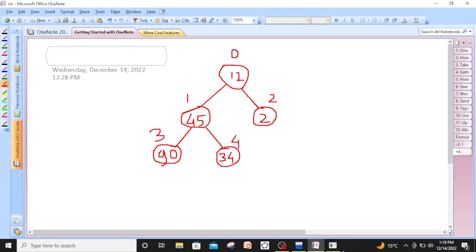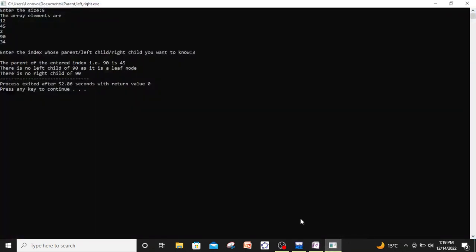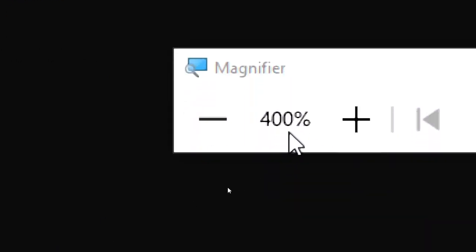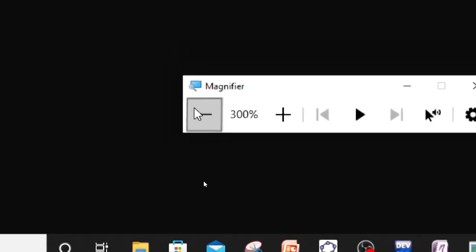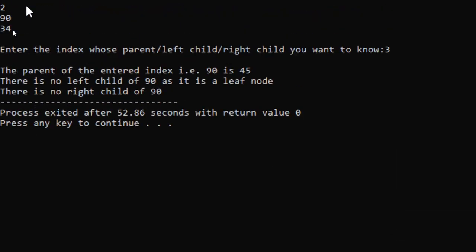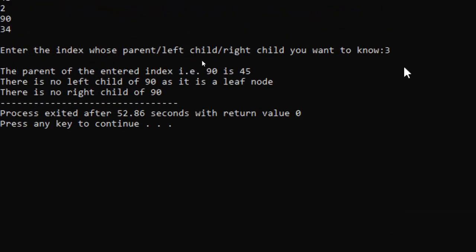So here you see the index entered was 3.